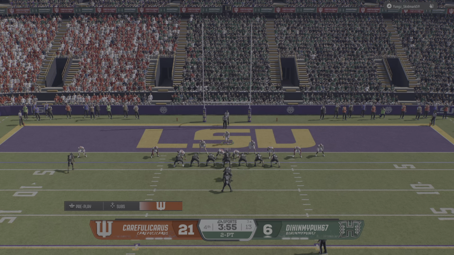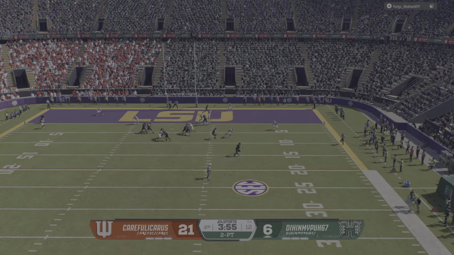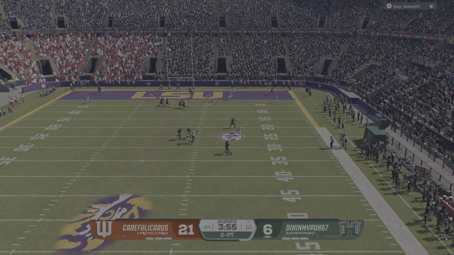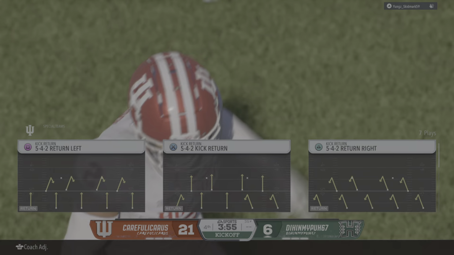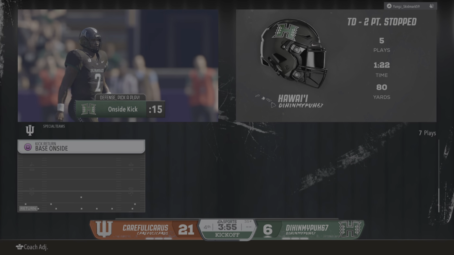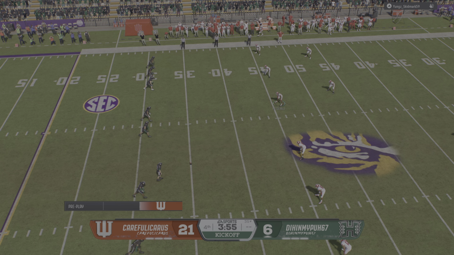Here's the snap, looking to throw. Extending the play. Unloads to the wideout. And they almost came up with that pick in the end zone. What a stop that would have been. They still have work to do, trailing by 2 possessions here in the fourth.